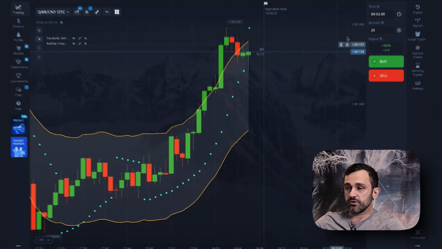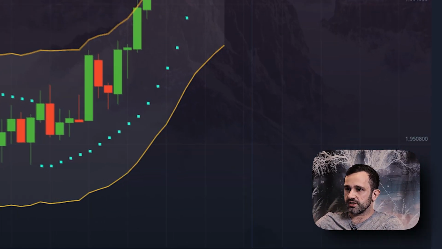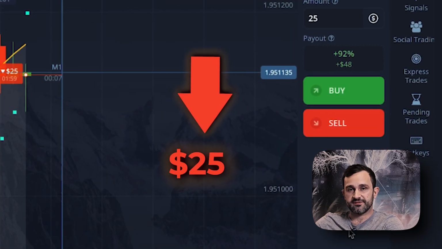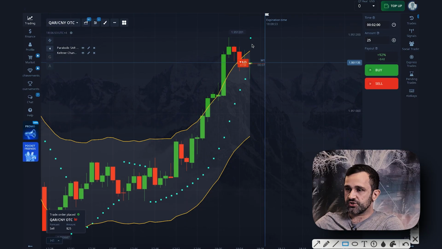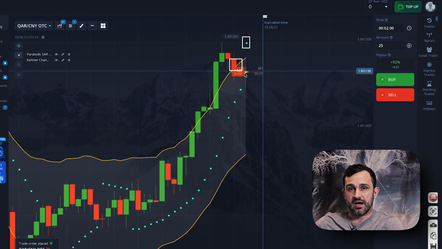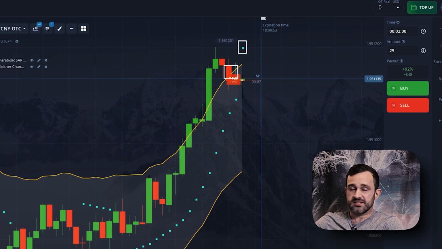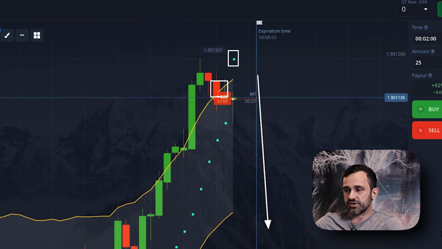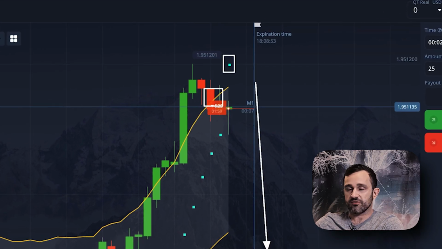Let's begin. I found a good point. Let's break it down using the indicators. Trades today will be 2 minutes long. I'm opening a short trade for $25. Look. After a sharp impulse, the price reaches the upper channel boundary and breaks above the Keltner upper band. But the breakout doesn't continue. The price doesn't hold above and immediately returns inside the channel. This is a sign of overheating and a false breakout.